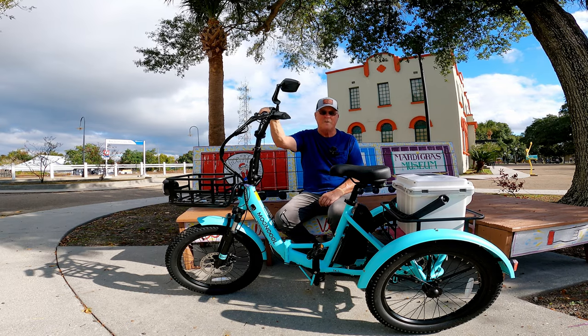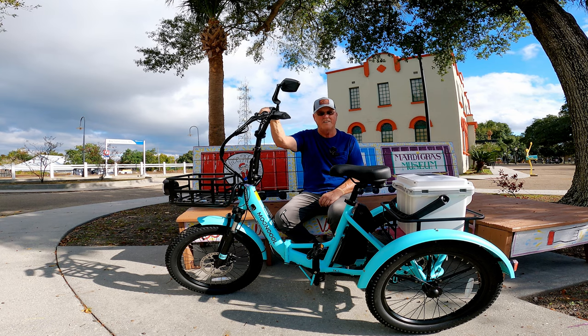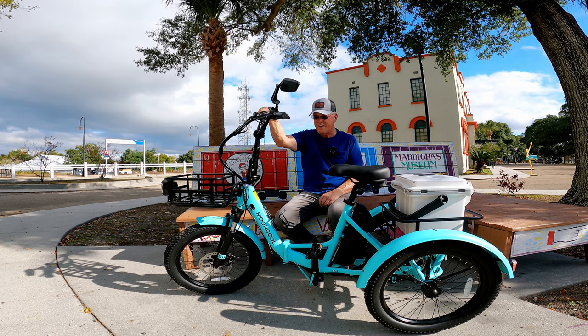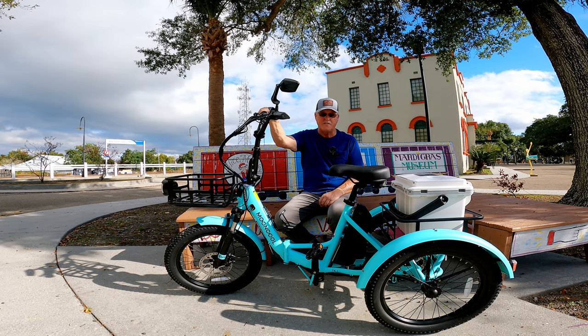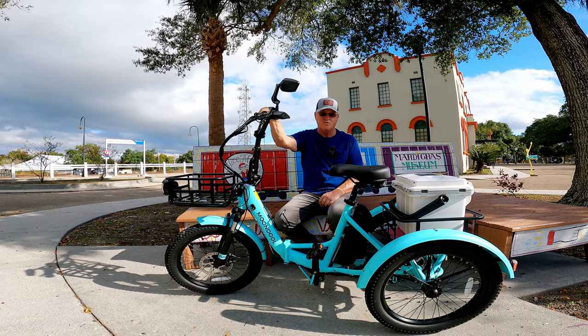Hey, we're here in beautiful Bay St. Louis in South Mississippi. We have an electric trike here for you that we're gonna do some testing and reviewing here today, sent to us by a company called Mooncool. And I'm gonna tell you, whenever I saw it, it looked like the type of quality that I wanna put my name on and put my stamp on. Yeah, and Mooncool, we thank you for sending us a beautiful trike. This is the electric model, and it is the TK-1 electric trike.